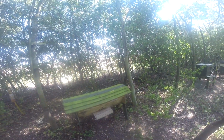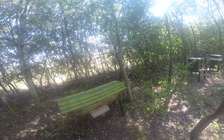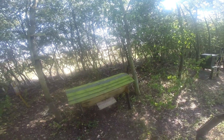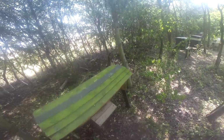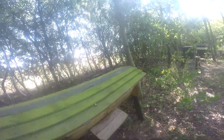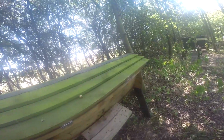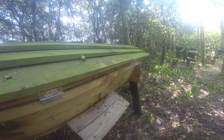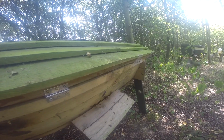The top bar hive, and without even opening it, you can pretty much see lots of activity. And we'll just get a bit closer, just so you can have a look at the girls coming and going. There they are. That looks fine, doesn't it?